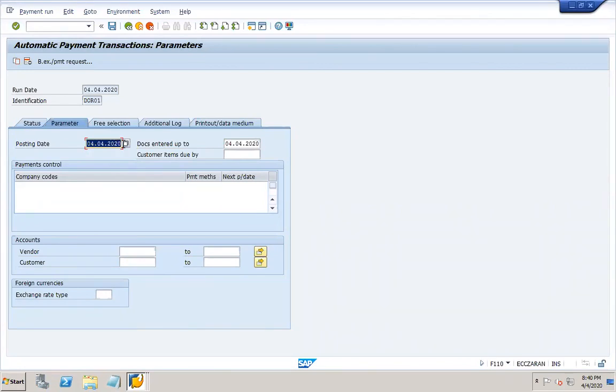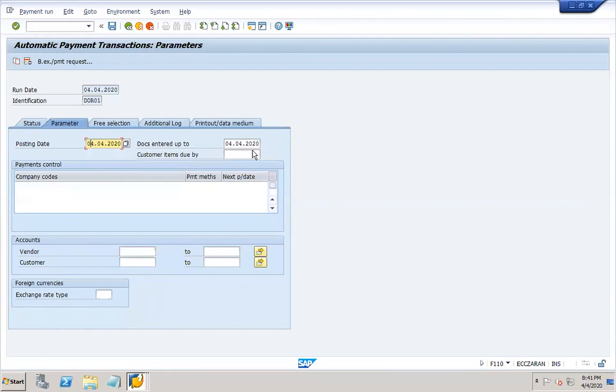That means the system will not select any invoices after this date. If I see yesterday's date here, no invoices created today will be selected, and all the invoices entered after this date will be missed.